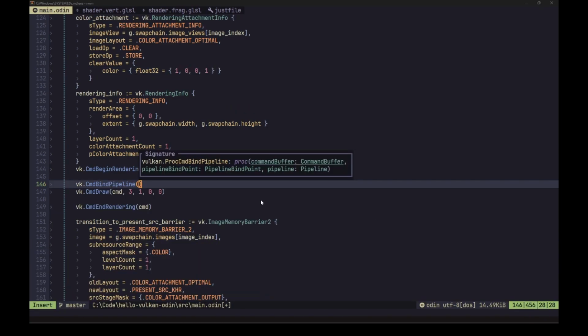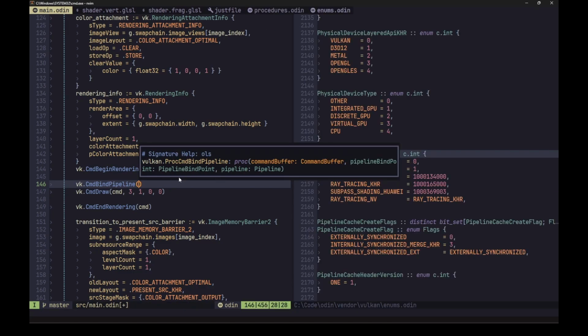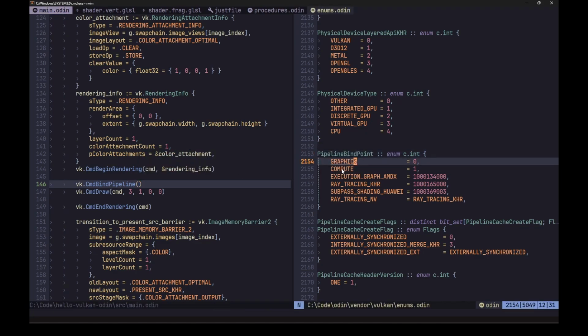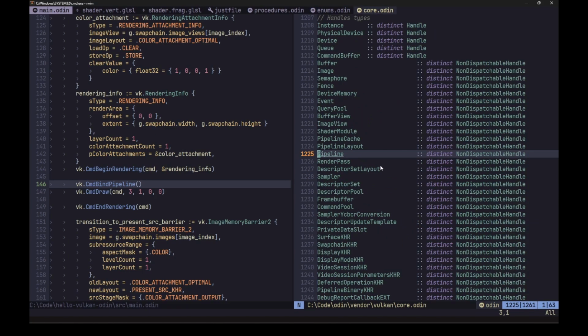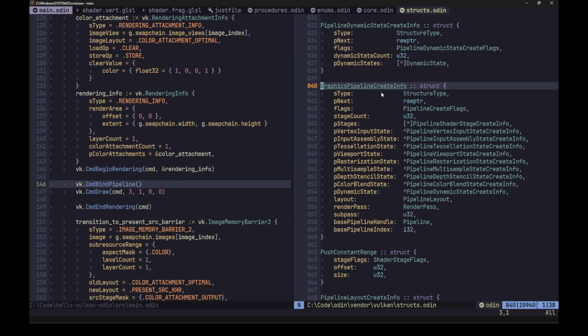So traditionally in Vulkan, you would be using this cmd bind pipeline command to bind a pipeline for your draw calls. And if we check the arguments, it needs a pipeline bind point and the pipeline. So the bind point is graphics, compute, or some extension ones like ray tracing, for example. And the pipeline is something that you create in advance using your shaders, using this huge structure, graphics pipeline create info, right?